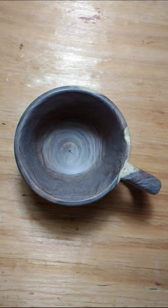I'll sand it flush with the bottom, and then I'll finish the coffee mug from there. And that's the best that I know right now.